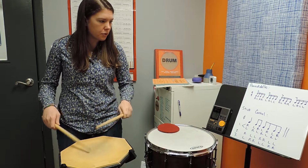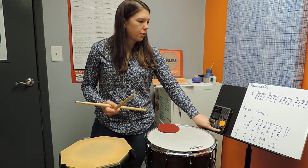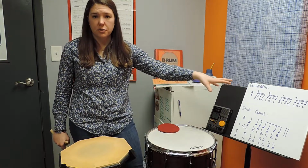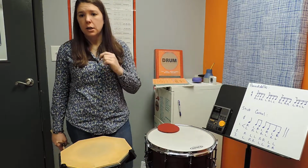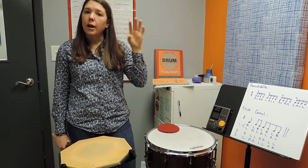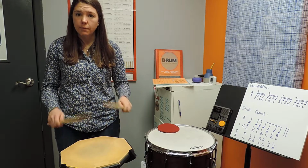And 1, 2, ready, and stop. If you look up here on the board, you'll see I've literally just got a measure of 16th notes with those paradiddles added. Now, let's go ahead and break it down so that you can see the single and the double. With the single, I'm going to use just my wrist, right?